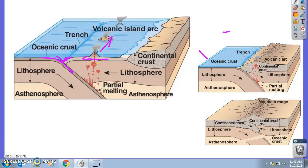And over time, as the crust moves, sometimes you will see what we call an island arc. Like in the Aleutian Islands, you have Alaska roughly here, and then there's this string of islands. What we think is that there's one of these hot spots where you have melting happening here and coming up, but as the plate moves, it blew up and made this island, and over time it moved over and blew up again and made another island. Since the plate is moving, you've got this string of islands, and you'll see this a lot, even in the Hawaiian Islands and, like I said, Japan and some other islands out in the Pacific especially.